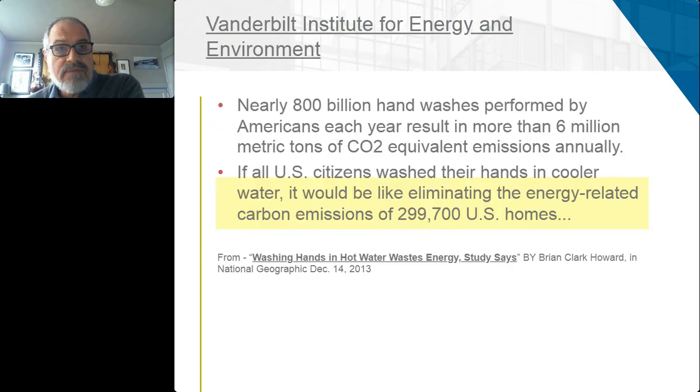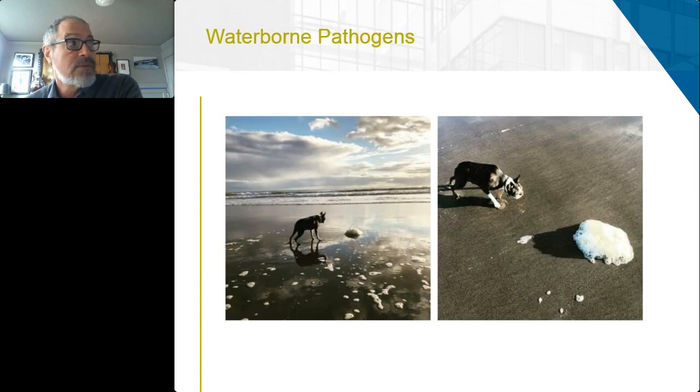So we don't necessarily need hot water. We don't necessarily want hot water, but we are putting a tremendous amount of cost and energy into providing these hot water systems. And along with that, one of the things that we're trying to ameliorate to a larger extent these days than we used to is the results of waterborne pathogens. And we'll see how the temperature of the water and age of the water in water systems exacerbates this problem.